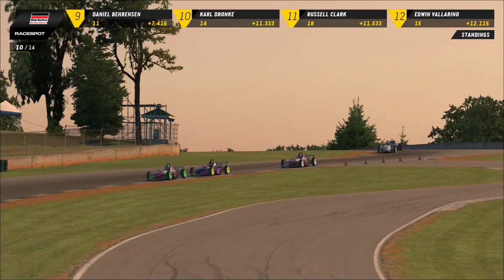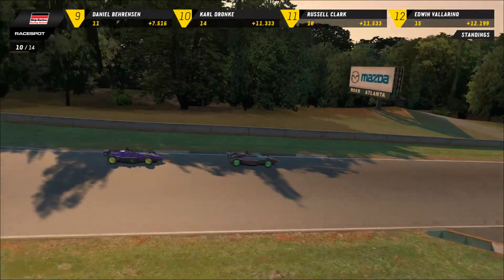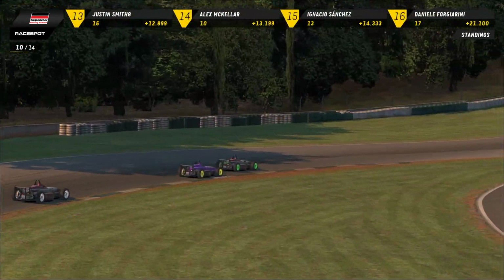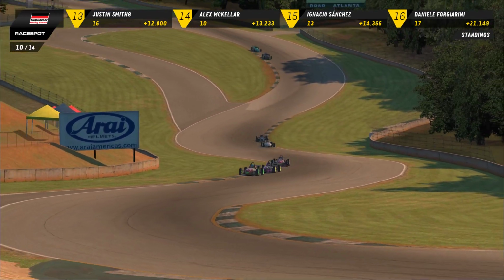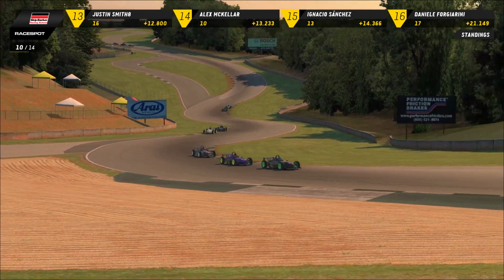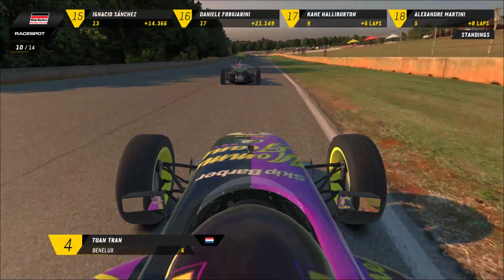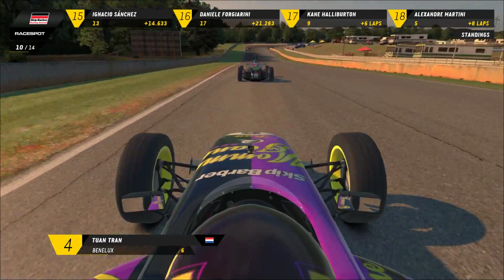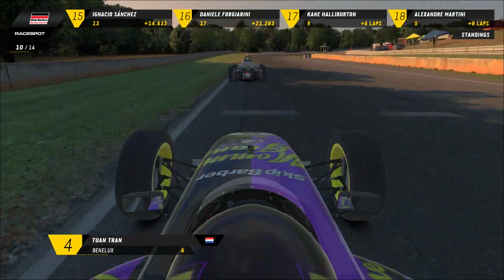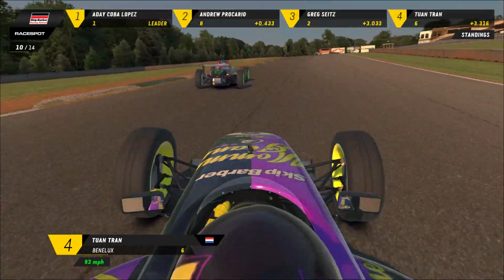And it will pretty much depend on how much fighting this secondary group starts putting in, and we have seen that they are fighting, with Tuan Tron getting really close to Greg Seitz right here through the S's, and this is going to be the big factor. The more they fight, the more advantage for Francois Boulian and Fahim Antonitis that they will be able to close that gap. And as it seems right now, Randy, from what we have seen in this race, they are going to get fighting once they get through the backstretch, so watch out.